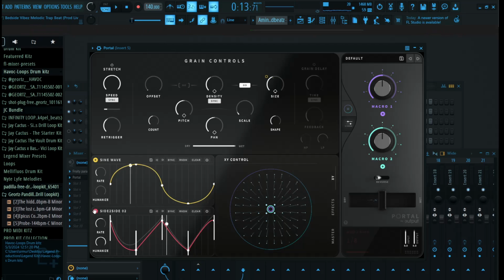And I think I wanna try and throw that onto the shaper. And like I said, when it comes down to this, just go ahead and try your own ways so you can get different types of variations. That's how you start to develop your own sound design and your own sounds, by just trying stuff out, because there is no right or wrong way when it comes down to music production.